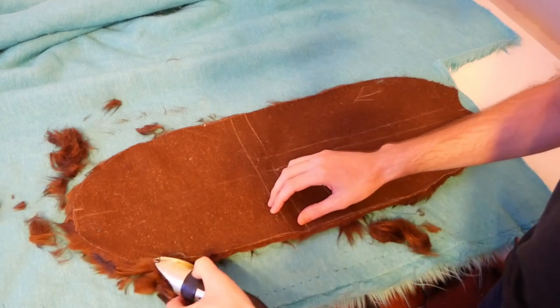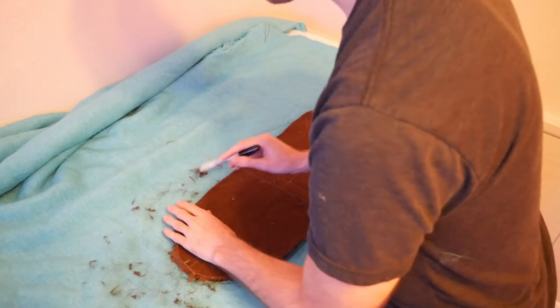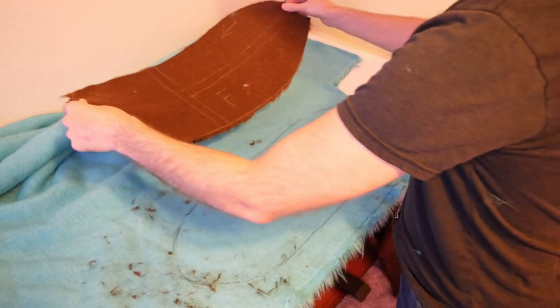A trick you can do to make a more accurate copy of your parts is to trim down the edges of fur. This will allow you to make a cleaner tracing when you copy it with a marker.